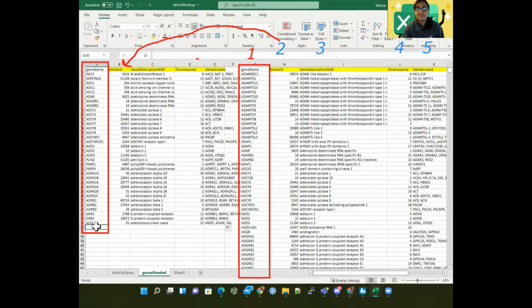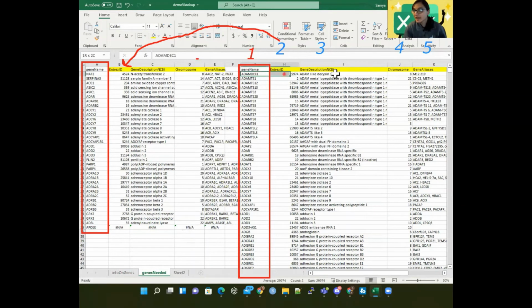And if I put some gene that is not found in this, like let's say I make up some gene like APOEE or something. What will happen is, see now I selected it. So now it's going to look this up here in this table, and it's going to return NA because there's no gene description for it. There's no chromosome number. There's no gene alias for it. It could not find it.